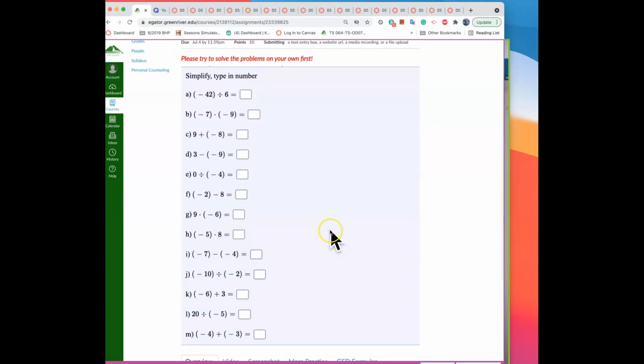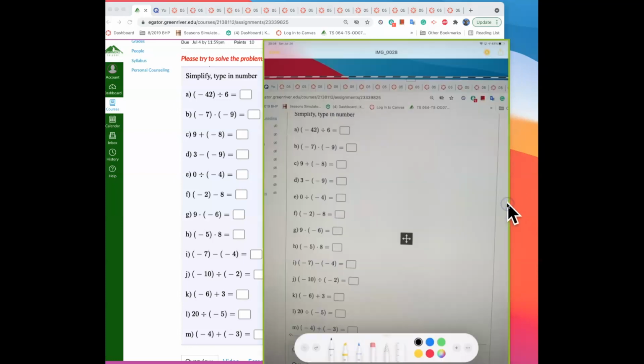This particular set of problems is multiplication facts using integers, so positive and negative numbers. In this set there aren't any zeros, but zero does have some special rules, so you'll have to learn those along with the other integer rules. I've got these problems on my tablet.